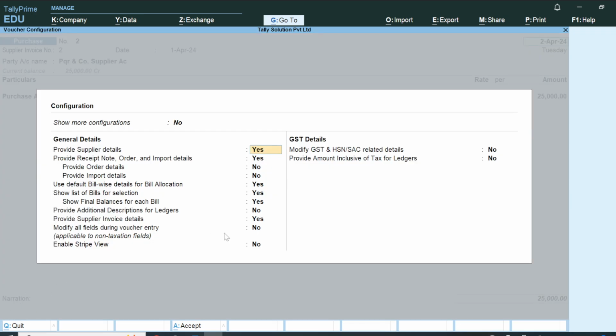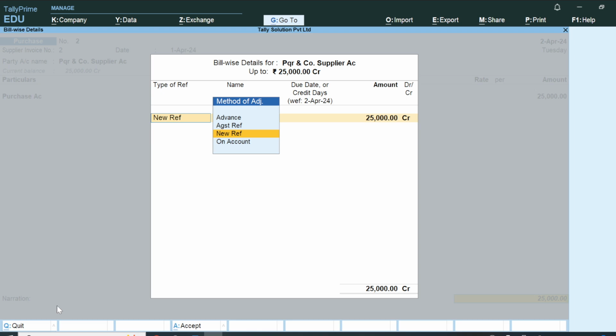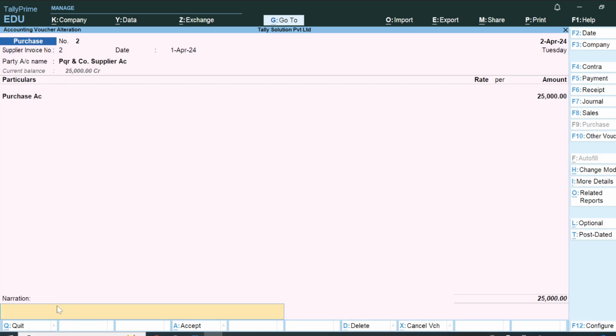It is an opposite configuration, but as long as it is working, Tally is not taking any risk on this. So I am disabling this feature. Now you will see this screen is coming. If you enable, this screen will not come.